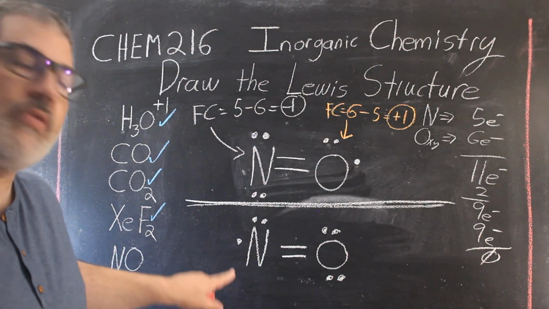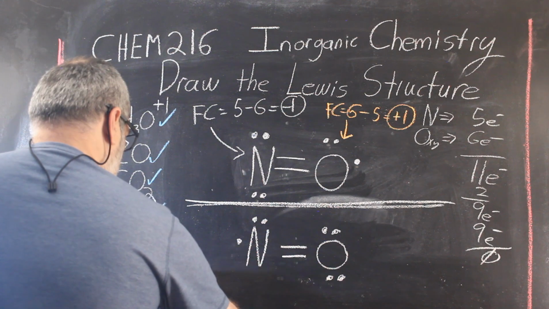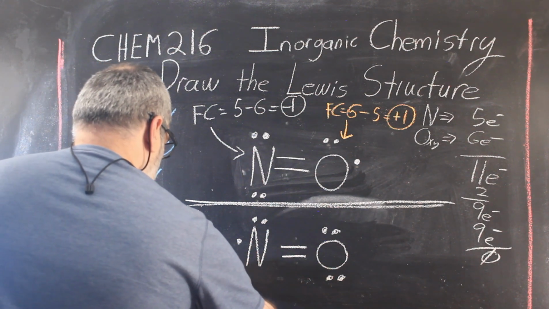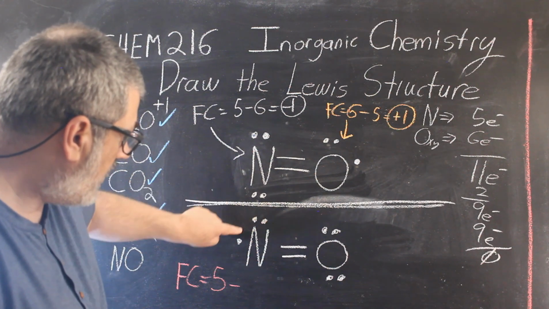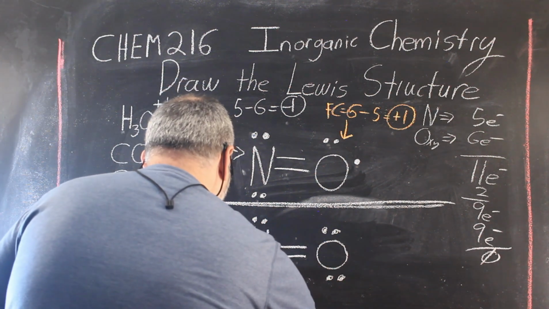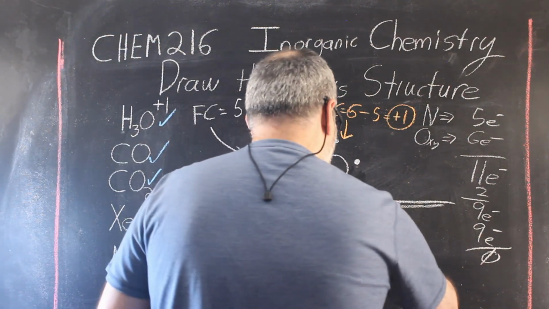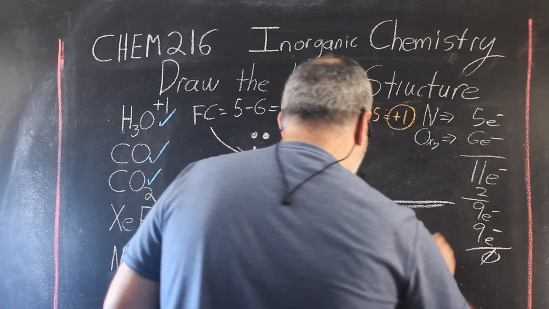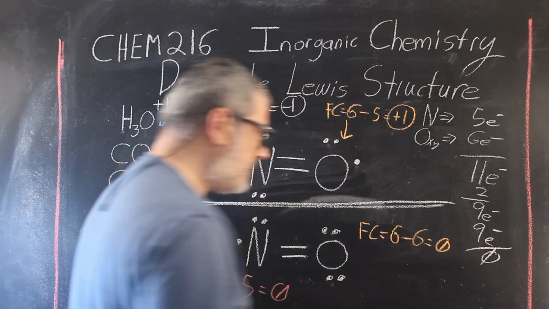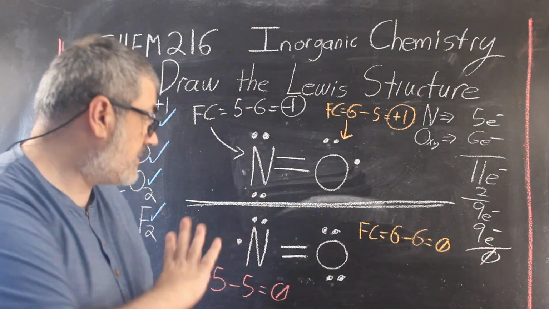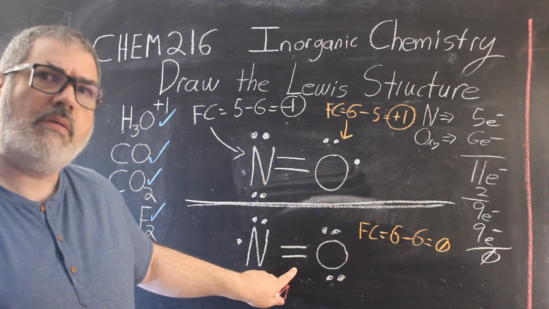So what about if we have the radical on the nitrogen instead? How is this going to affect our formal charges? Again, nitrogen starts with 5 valence electrons. 2, 3, 4, 5. So the formal charge is 0. And for oxygen, again, we start with 6. 2, 4, 5, 6. 0. Which again is consistent because the molecule is neutral. Now, I'm going to say that this is the better structure, but why?